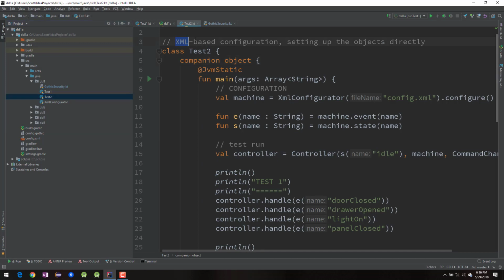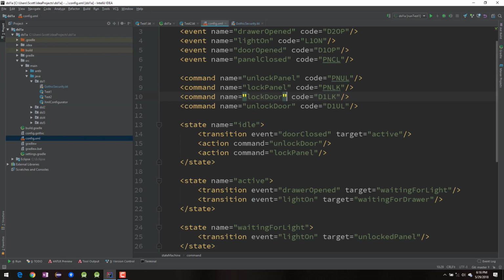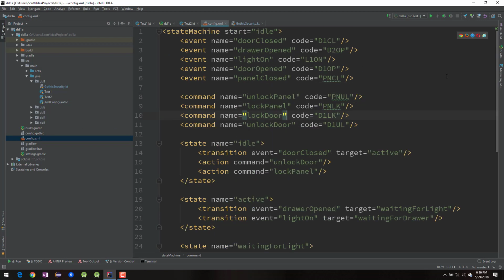So this time, I'm going to use XML to configure this system. Because it seems like, why should I have to write code every single time I'm going to deliver a new machine? I could, but we might as well just throw this in an XML configuration. So here we defined XML, and this is pretty much a straight copy from what Fowler has in the book. In this case, I'm defining my state machine with a start state.